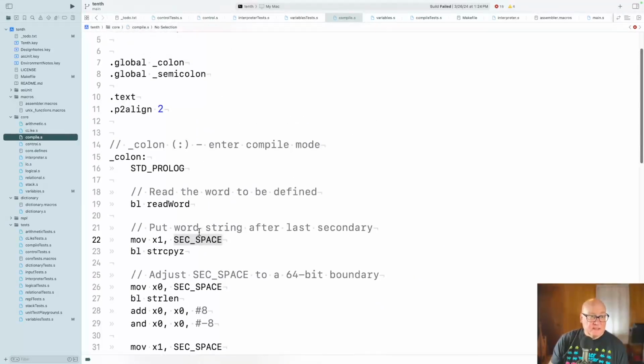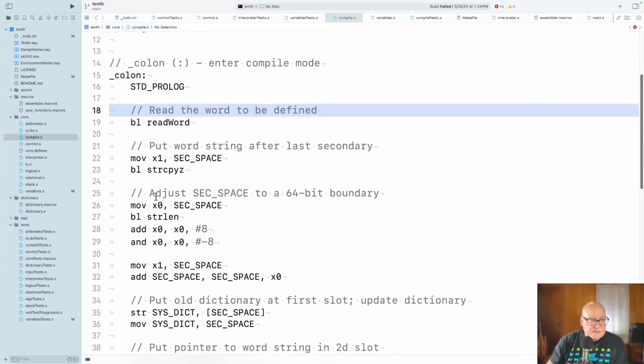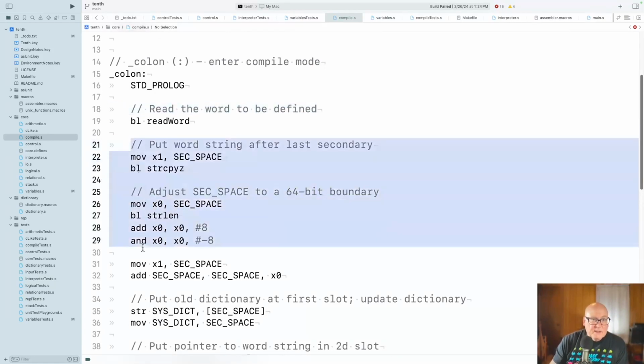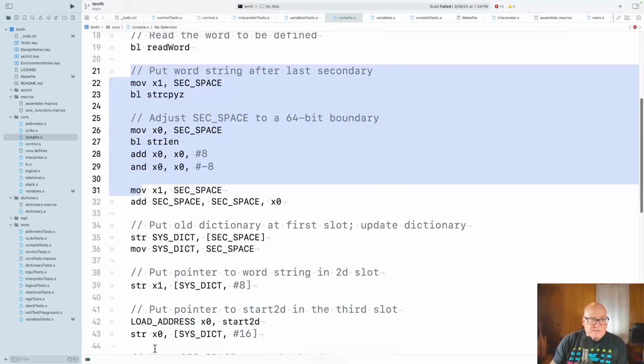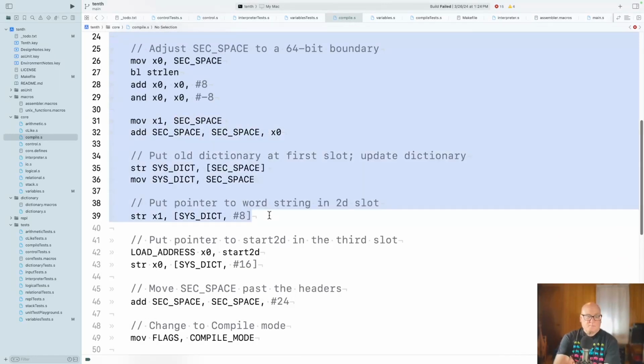Let's pull out. I think the code down here is a little more coherent to what's going on. It's defining a word, but if we just take to here. So we haven't put in the third slot.